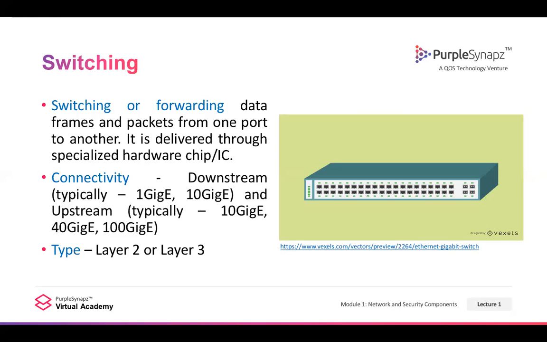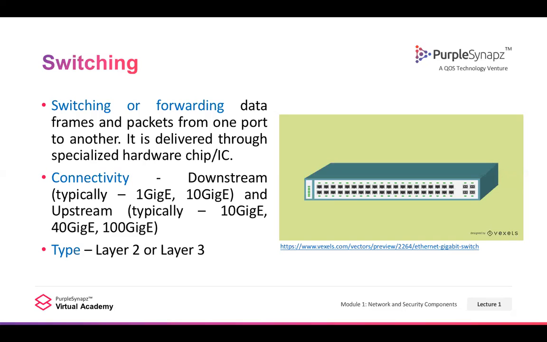Okay. Then if you look at these two kinds of different ports, the 40 ports are called the downstream ports. On the downstream ports in the network, generally you will connect a desktop or a laptop or a server, which in the most typical current scenarios is either a 1 gigabit Ethernet port or a 10 gigabit Ethernet port. So all those 40 ports which you are seeing are either of these two kinds of ports, typically in the current generation of switches.